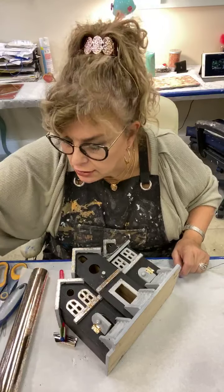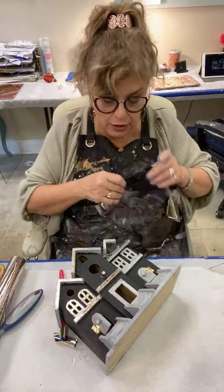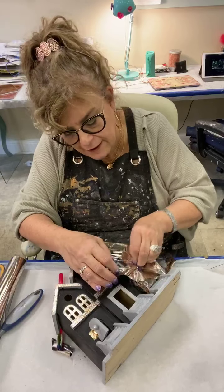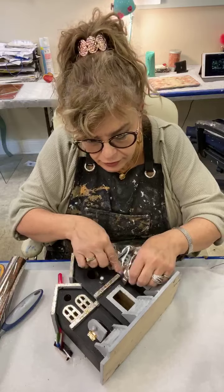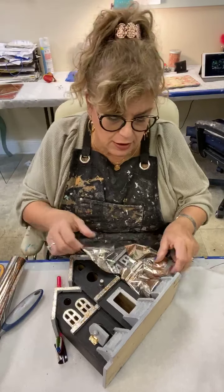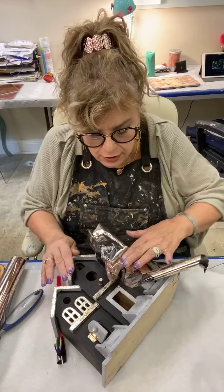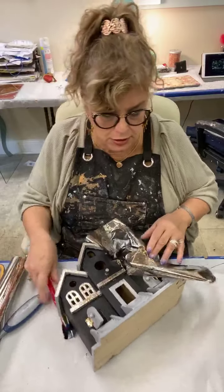All right, I need another piece of foil that's not completely chewed up. Let's see how this works. Here we go. We'll take some of this one. Let's see if I can get in here. There we go. Get these little windows done.